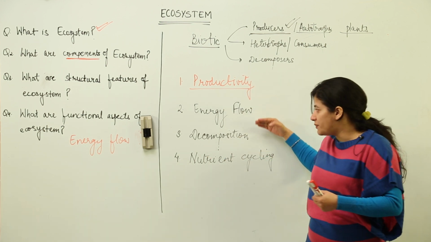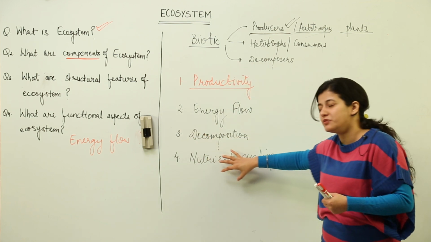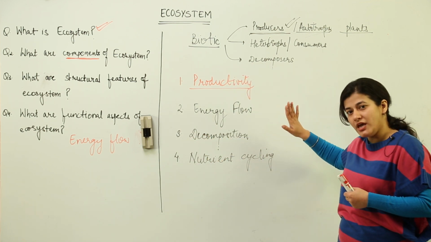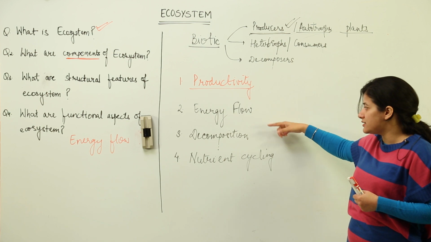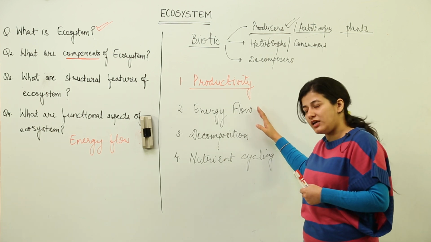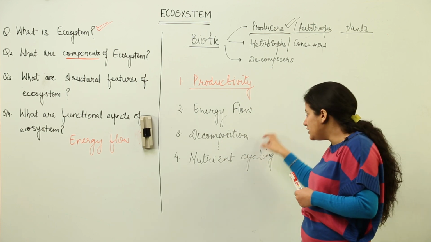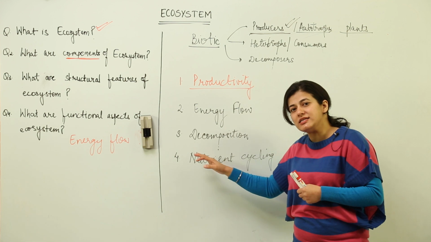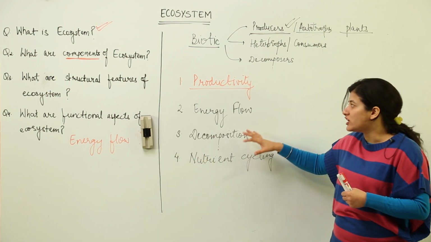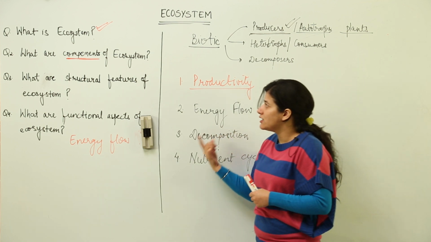So these four aspects are the different ecological aspects which we have to study when we talk about the ecosystem. We would discuss each of these in detail: what is productivity, how the energy flow takes place, how the decomposition process takes place, and how through these nutrients are constantly cycled within an ecosystem, which comes under the main study of the ecosystem that we will take in the next lesson.